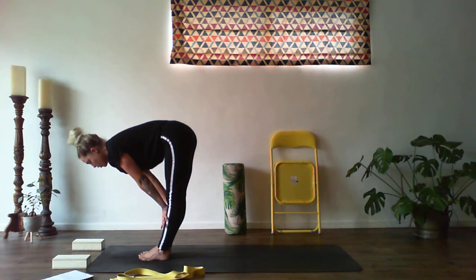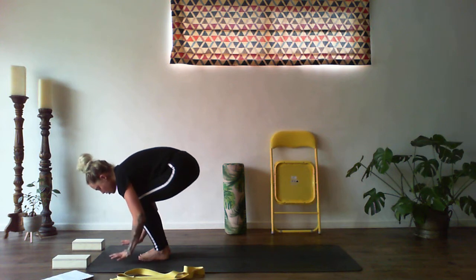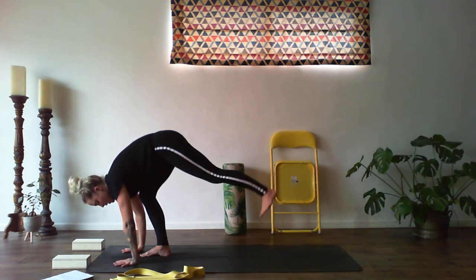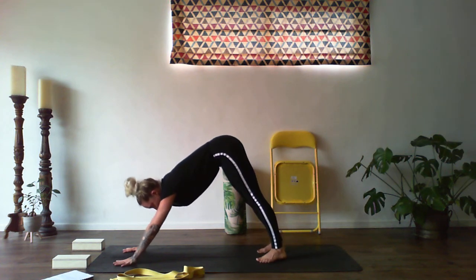On the next exhale, release all 10 toes onto the mat. Bend your knees as much as you can. Take your hands onto the mat. Step left leg back, right leg back into downward facing dog. So creating your strong foundation through your hands.